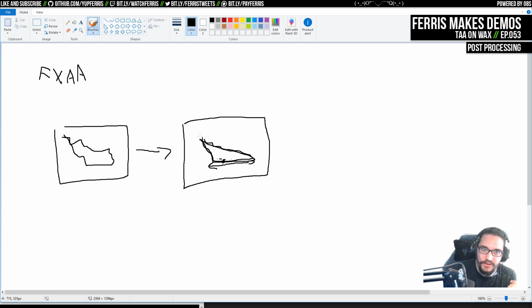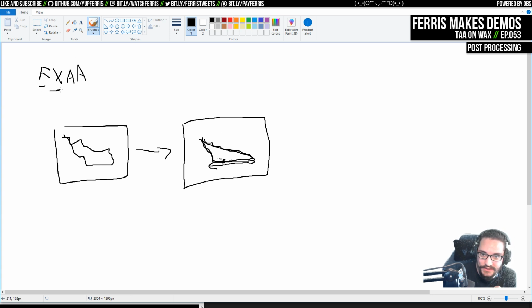It's one shader, and then you have to have the pass that outputs the color before that. You need to stuff luma into the alpha channel as well for it to work. But you just download the shader and then you put it on there and it works, and it's really fast. That's why it's called fast approximate anti-aliasing. So it's fast because it's just doing this simple pass.